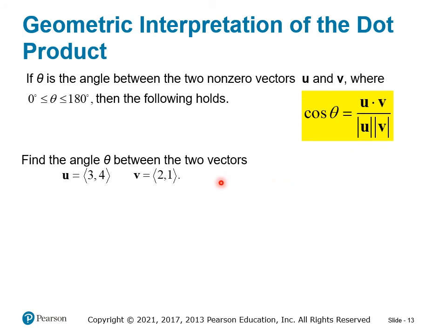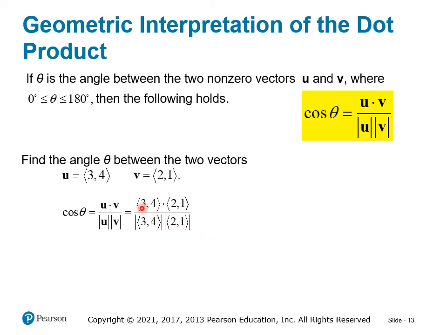Okay, so hit pause and do this problem. Find the angle between the two vectors. It's very straightforward. You're going to need to find the magnitude of each vector, which we did earlier in this lecture. The product of both of those magnitudes is the denominator. And the numerator is the dot product, which we just did, the x values product plus the y values product. Okay, hit pause, try these, and then hit play.